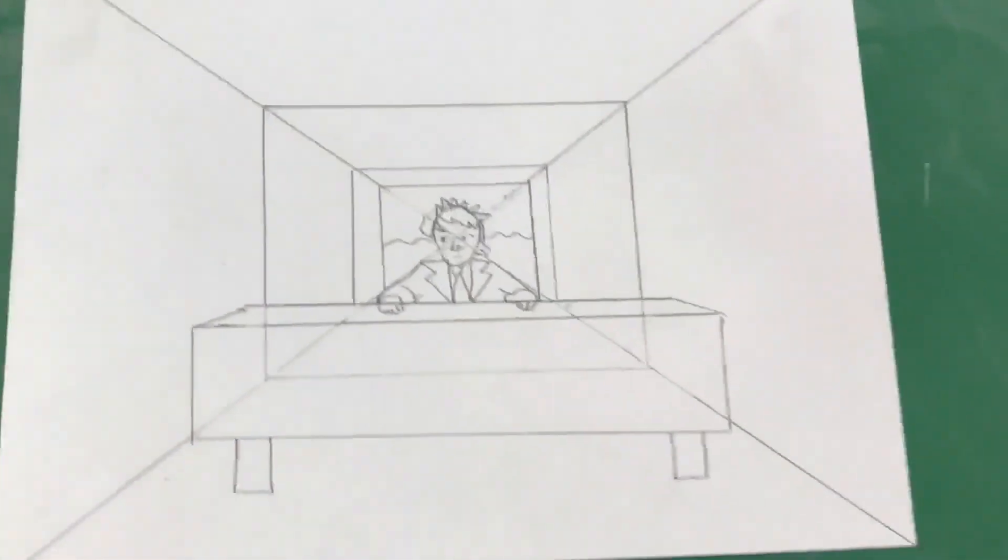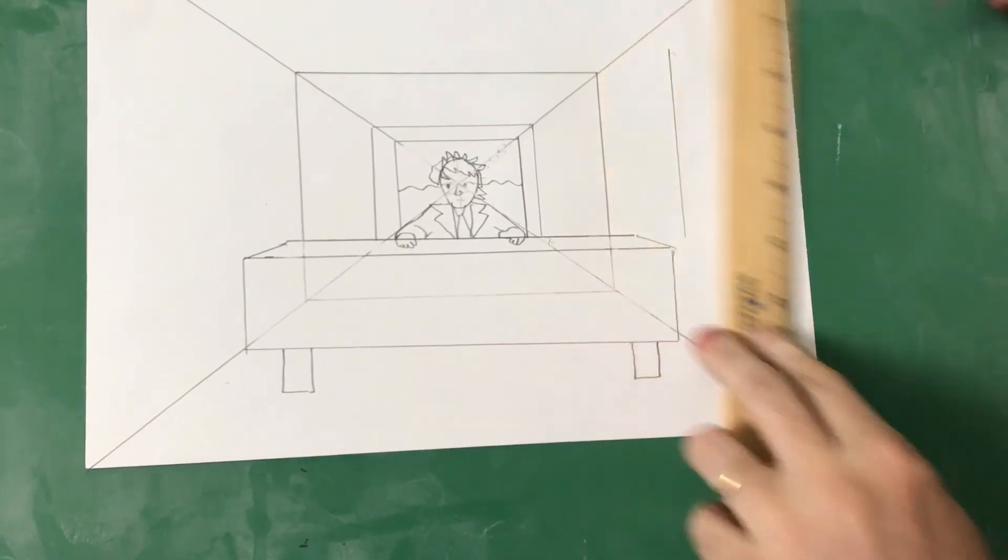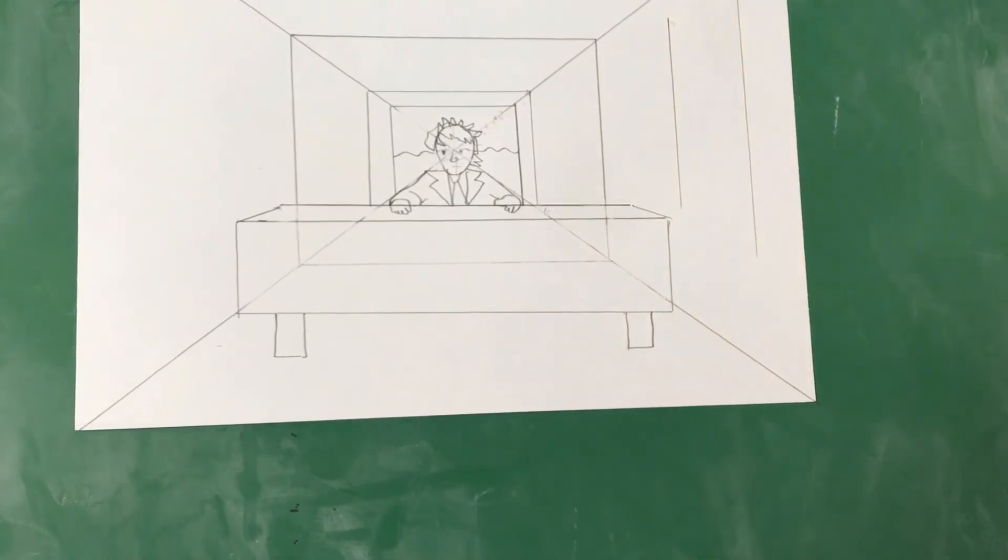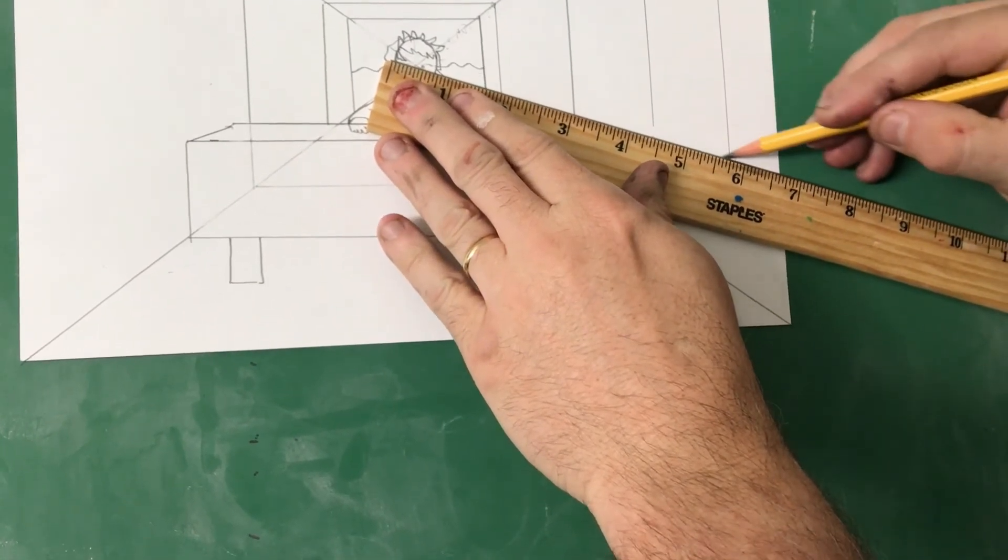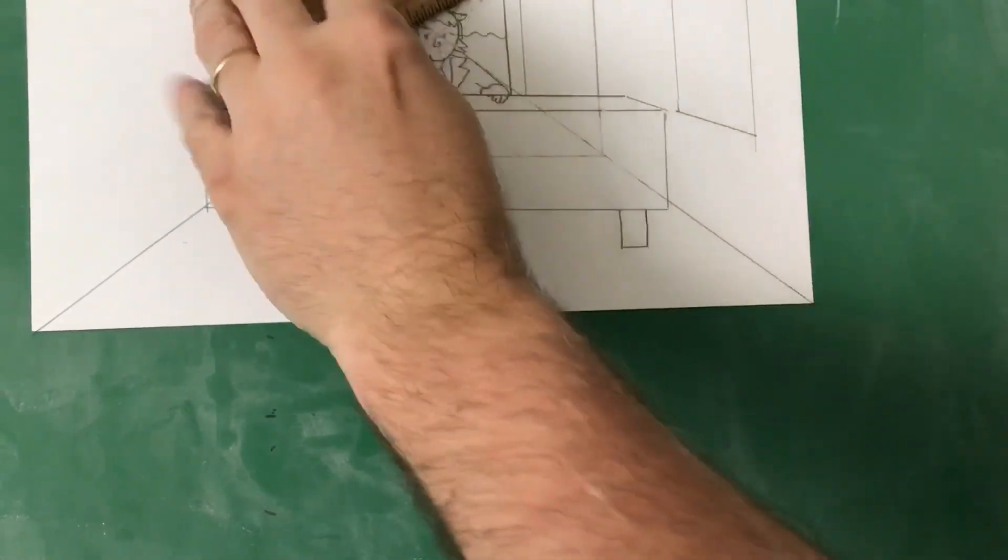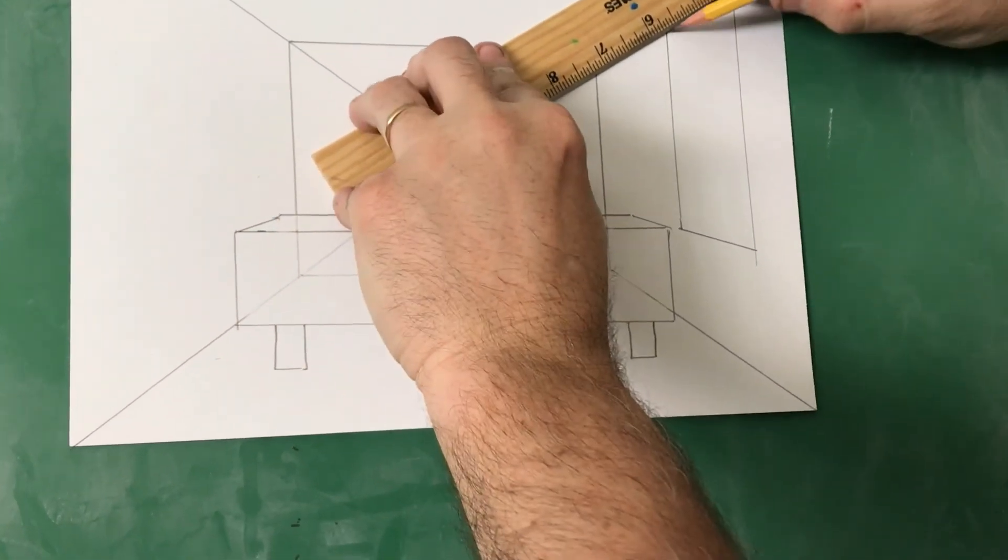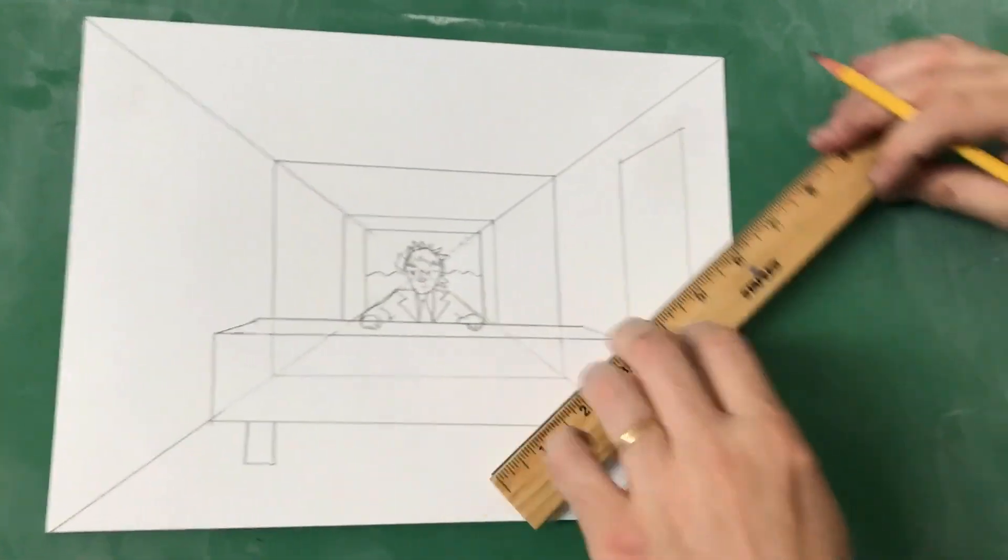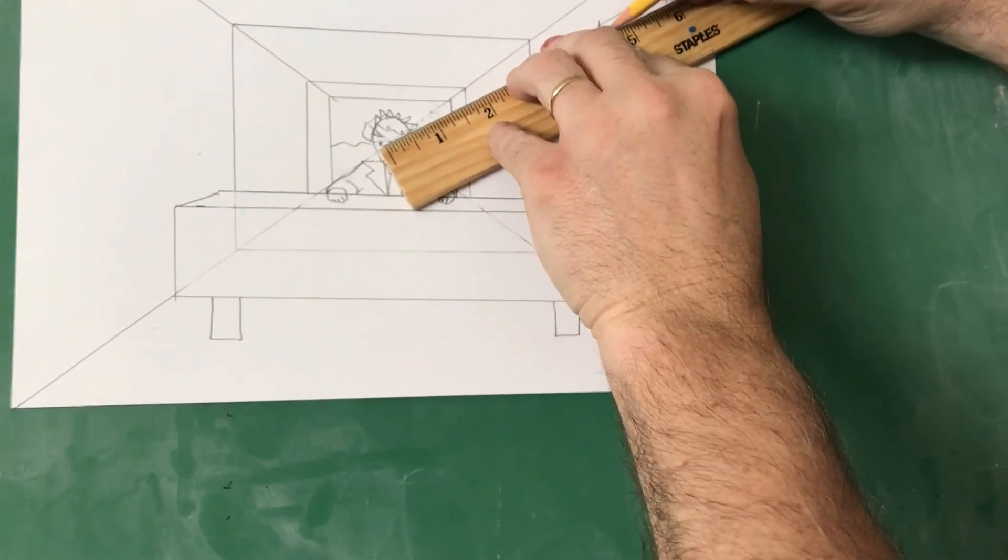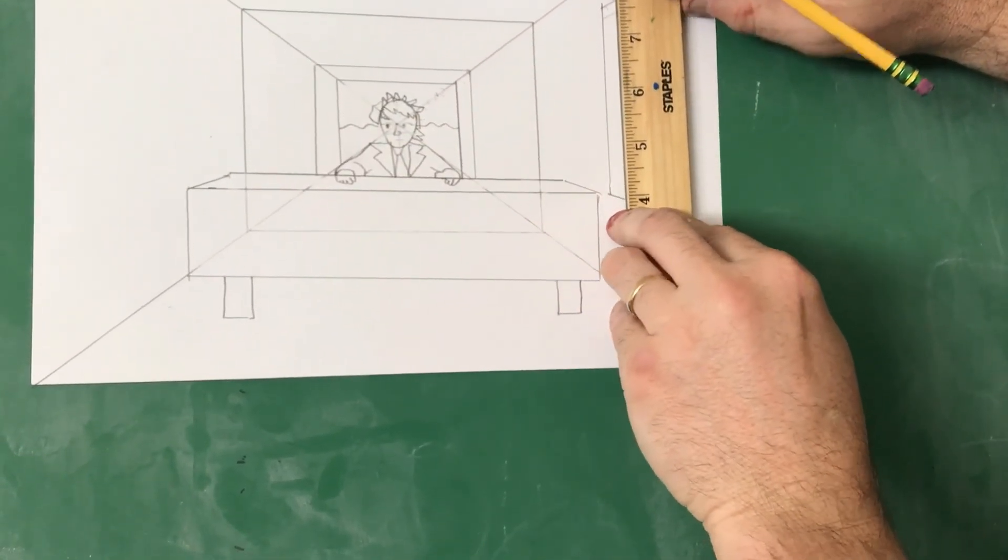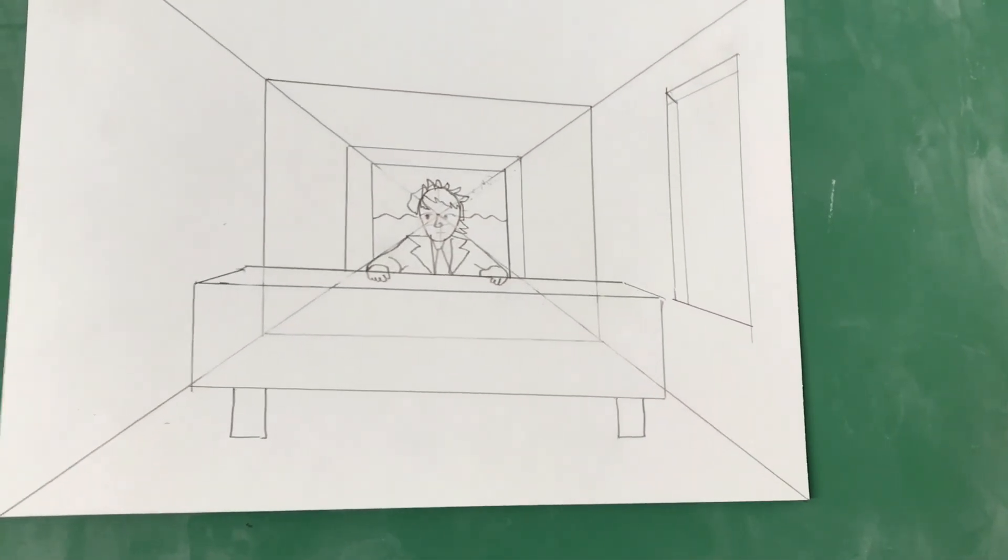And total extra credit here. I probably shouldn't do this in this video but I'm going to go for it. Watch this. If you do a line straight up and down. I'm going to come off of that straight up and down. I'm going to get a window here. Watch this. You got to use your vanishing point to make the bottom of the window. A lot of you guys are going to cheat and not use that vanishing point. I know. Look at how my window comes out. I'm on the vanishing point. That's this dot between the eyes to make the top of the window. Look at that. You would see top window and the side of the window. So then you would have a window even. And you can do a window on the other side.